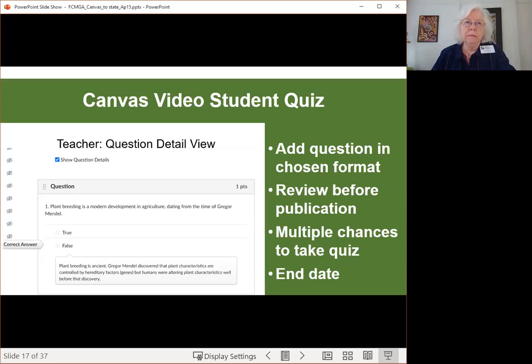When you put in a quiz, in the back end, in a teacher view, you have the ability to say, do you want multiple chances to take the quiz, or do you want it only once, or do you want to have a time frame for the quiz? Do you want to have an end date? Do you want to have a start date? So you can load your quizzes in and have them preloaded where they start after the class that you've given. And you can give an end date of a week, a day, a month, 2 months. So you have a lot of flexibility working in the quiz module.